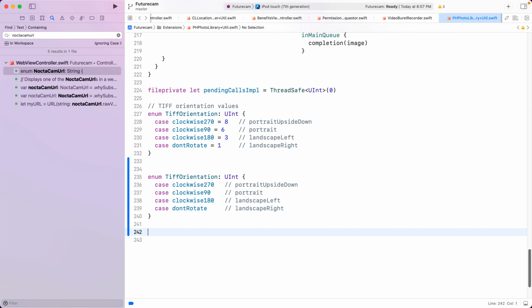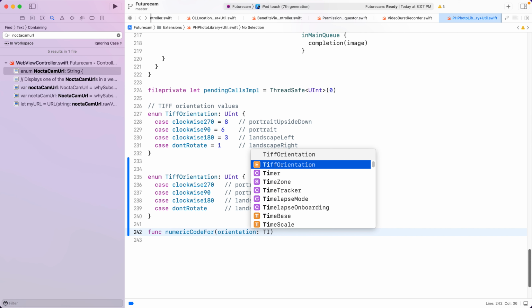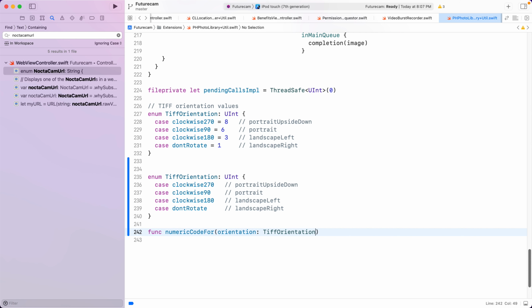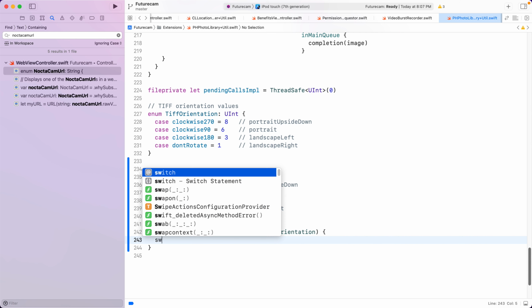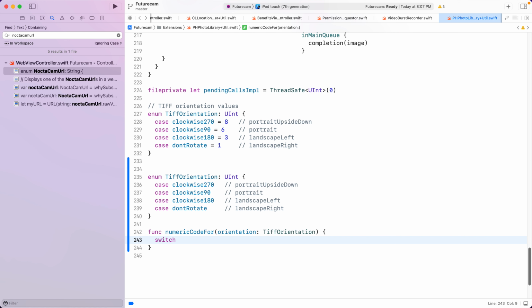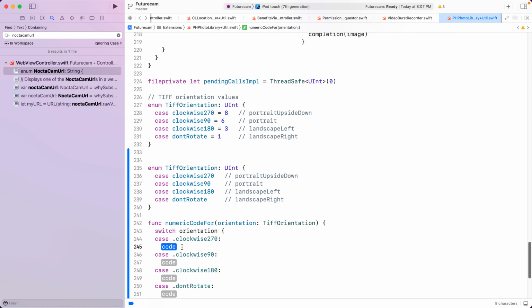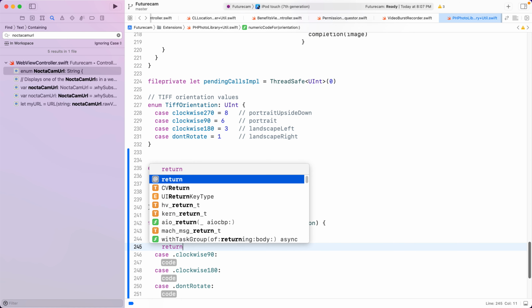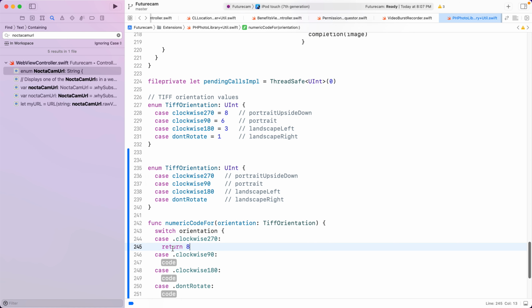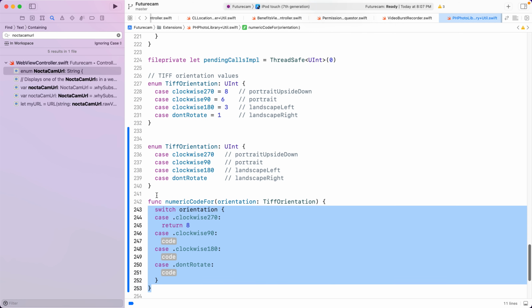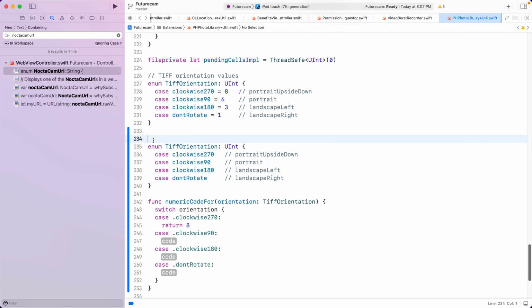Then you would have to have a function code for, and then you'd have to do a switch, return 8 and so on. This is unnecessary code. It's better to do it this way.